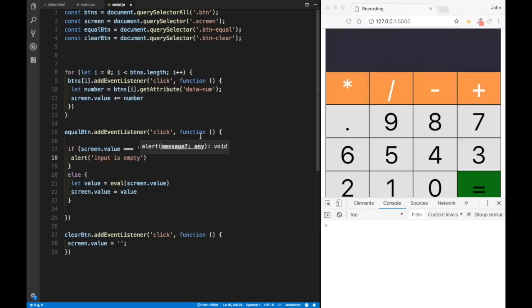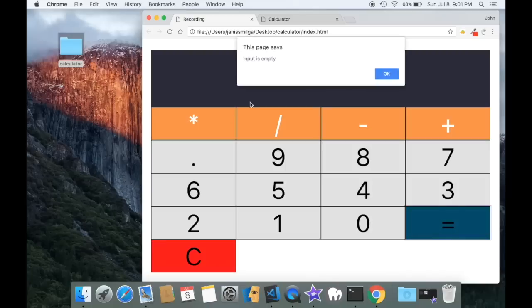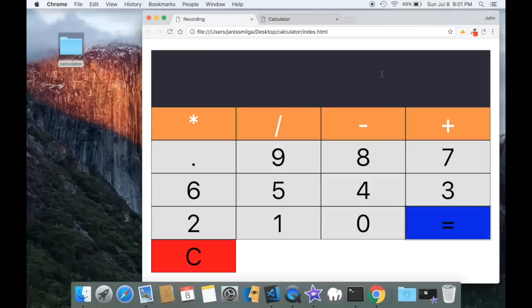And once we save it and go to the actual bigger screen, you can see that once I refresh, I don't get this undefined. I just say input is empty. Now that lets the user know that we need to input some values. So here we're going to say 8 again plus, I don't know, 4 is going to be 12, and multiplied by 9 is going to be 108. And now we got ourselves a working JavaScript calculator.